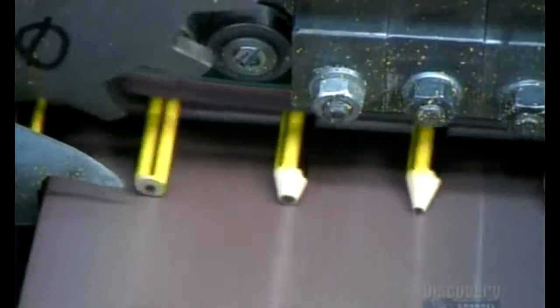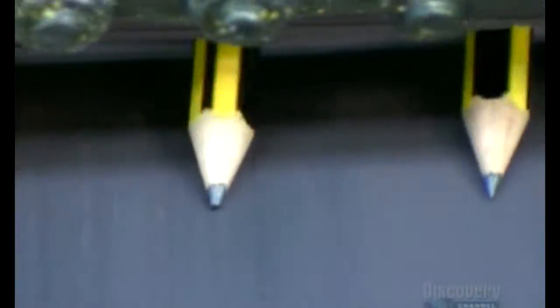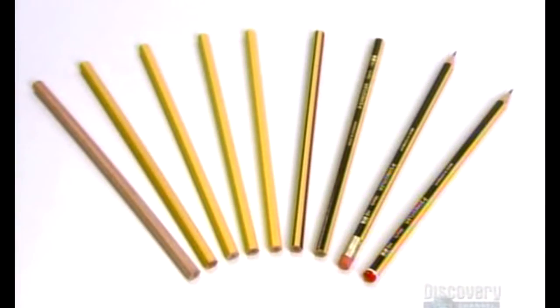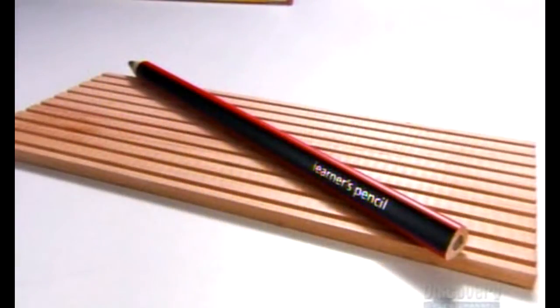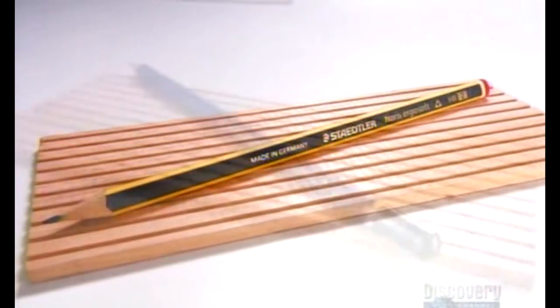Yes. They roll it across the sanding door. Wow. And this looks amazing, but you've got to think, they're getting pencil all over their sanding door. It's not good. It's not the best method. No. So here you can see how stick becomes pencil, and pencil becomes shit.